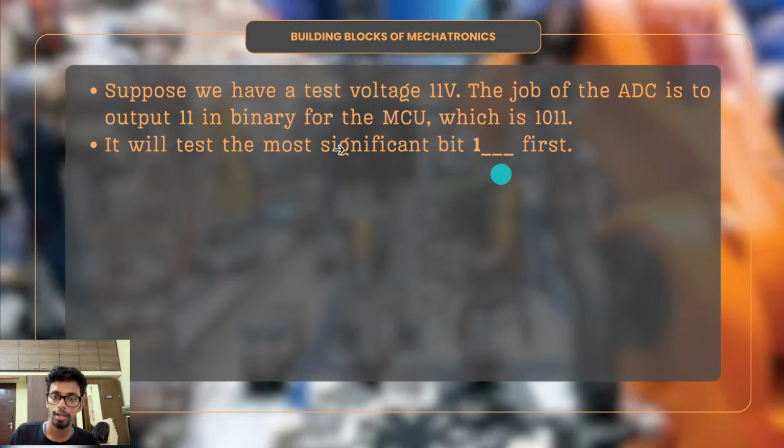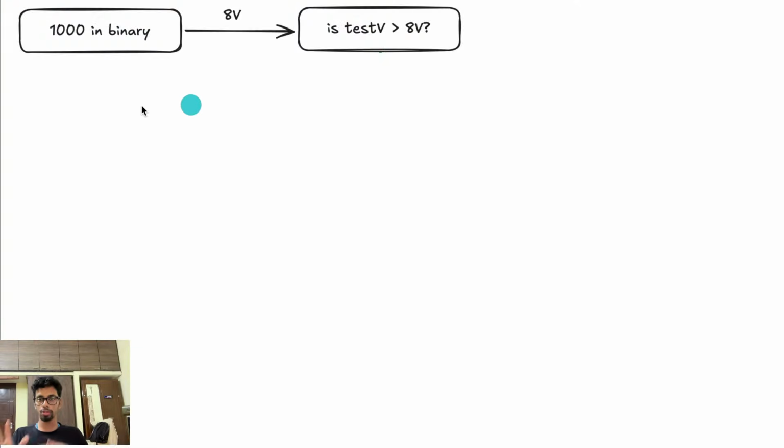So I'm going to start testing from the most significant bit. For this first bit, I can either guess 1 or 0. So I'll start with testing 1. Okay. So guys, I want you to focus on this flow chart. I'll try to go slow with this, but I hope everyone understands what's going on here.